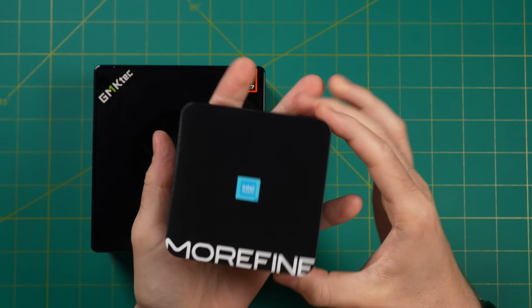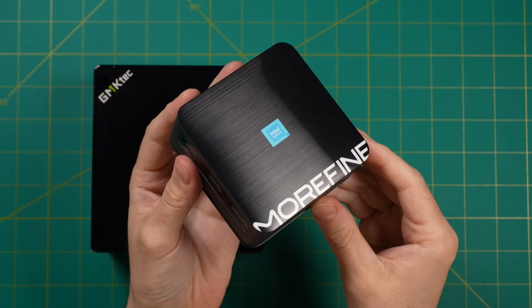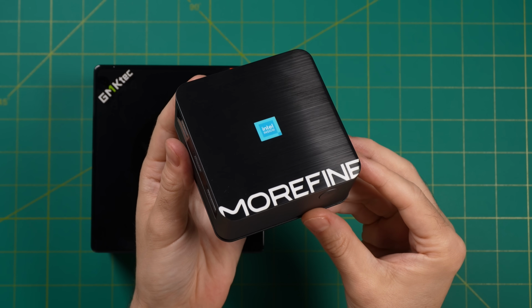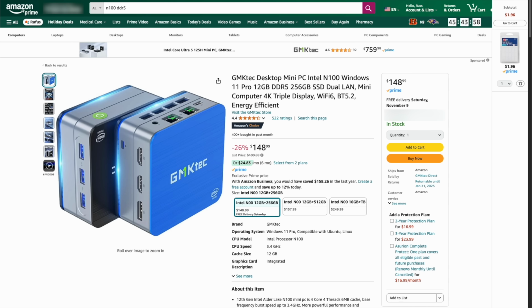But I actually tried to go on Amazon the other day and find one of these, and I couldn't. I think that they're just not on Amazon anymore. Thankfully, there are many other mini PCs with this exact same configuration. For example, this one here from GMK Tech is actually the exact same thing, but with a different shell. And you can see the price here is pretty reasonable for a dedicated little PC. It's about 150 bucks. And that's about the going rate that you can expect with an N100 mini PC.